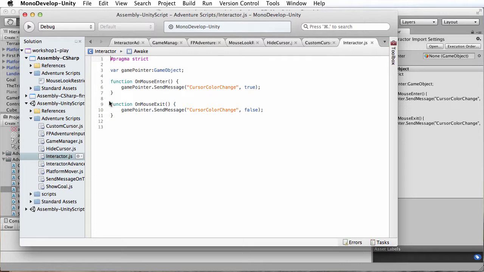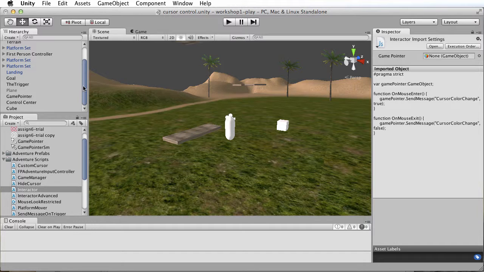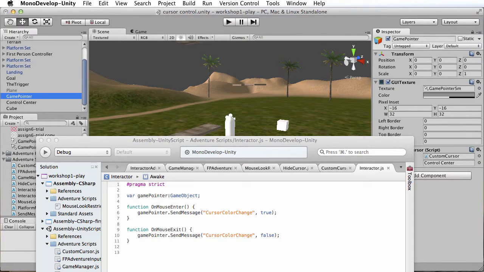In the Interactor script, we're going to have a public variable called GamePointer that is going to point to this custom cursor object that we've got, the game pointer object. All right, makes sense. We're calling it GamePointer, and we're going to point it to our GamePointer object.